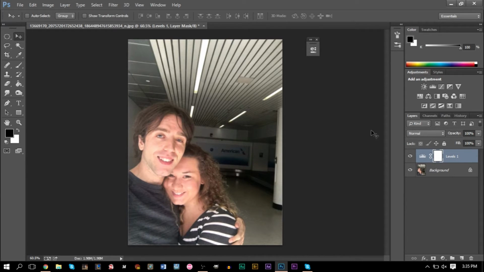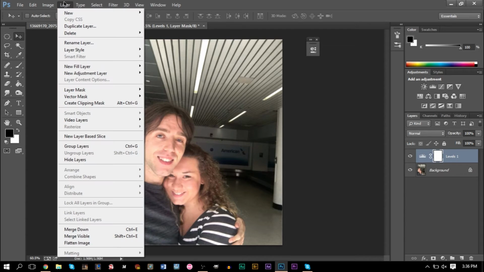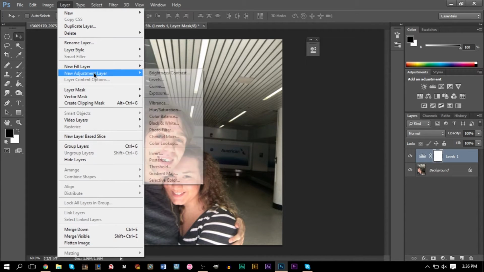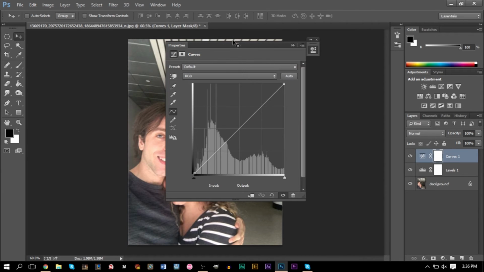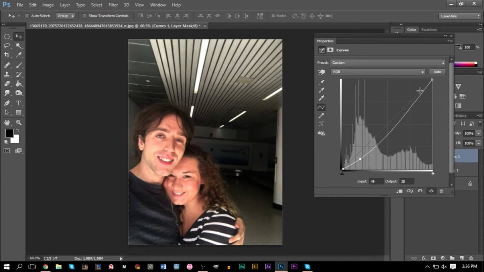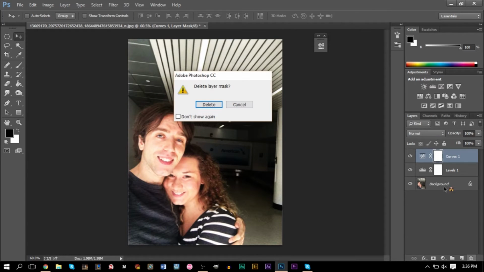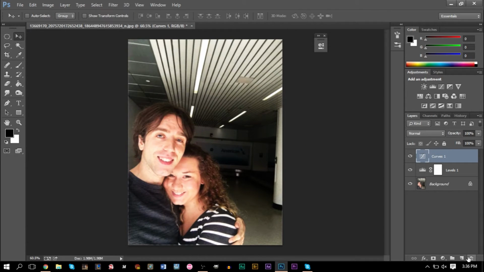Now after we've done that, we're going to drag in our textures. What you can also do is work with curves. Curves can be really good to work with too, so you can go to Layer, New Adjustment Layer again, and add a curves layer. If you wanted to, you could add a nice S curve, but for my picture it isn't really that good. I think it looks fine with just levels. You could do something with curves if you really wanted to, but we're not going to do that for this picture. We're just going to delete that.